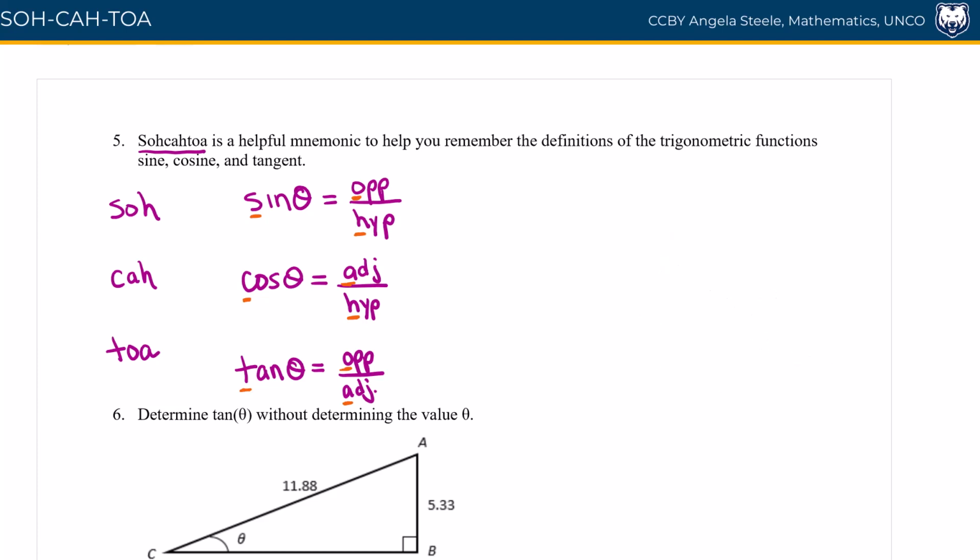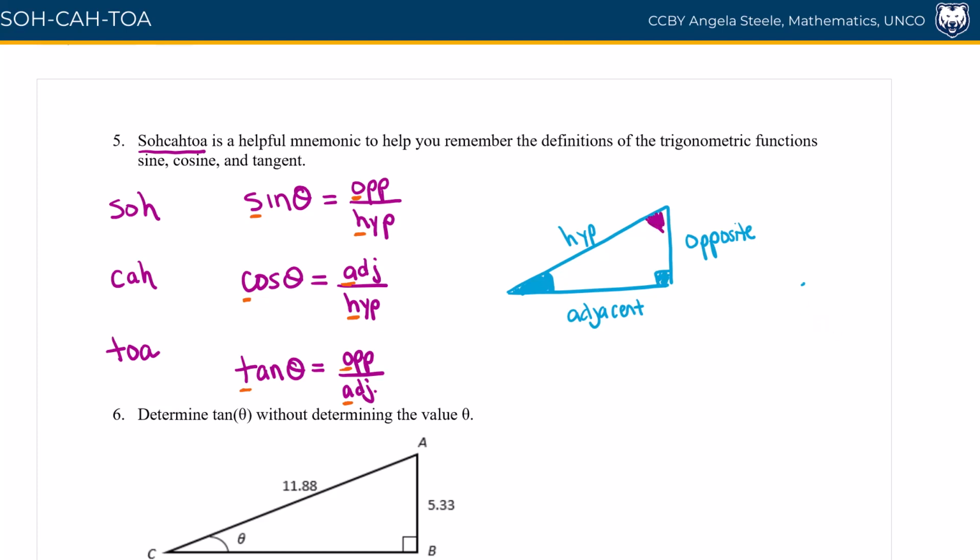Okay, so one of the things with our triangles that I want to point out is that if we start off with this triangle right here, here is our right angle, so opposite that is going to be the hypotenuse. And then depending on which angle we are looking at, so if I am looking at this angle right here, that means that this side over here is going to be the opposite, and then the side next to is going to be the adjacent. And that's exactly what the word adjacent means. Adjacent means next to.